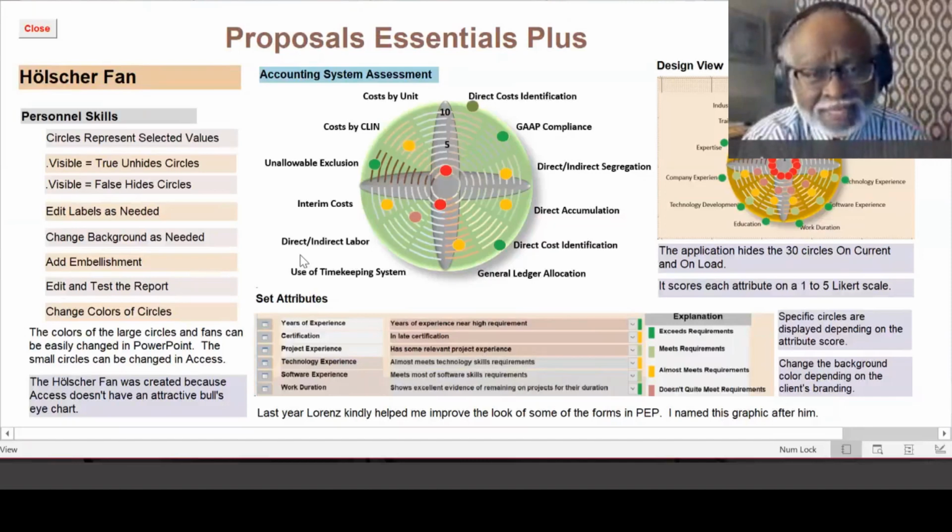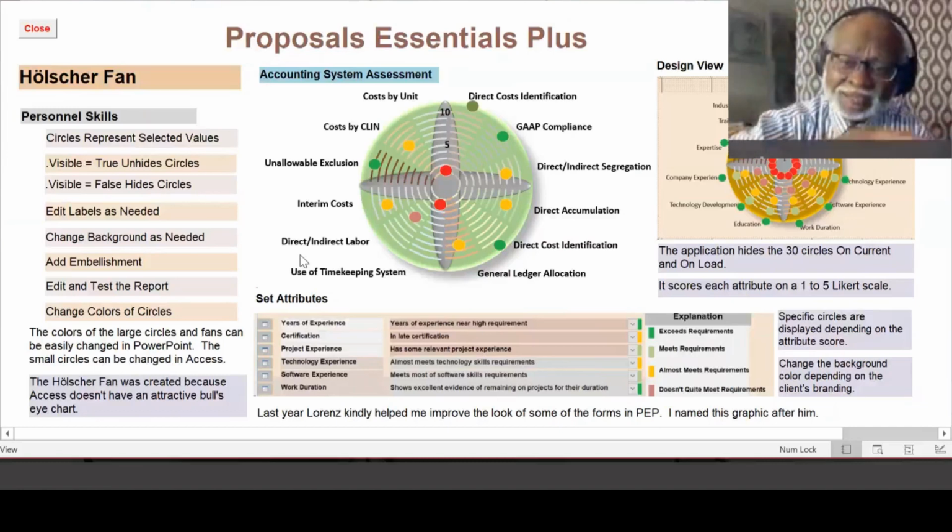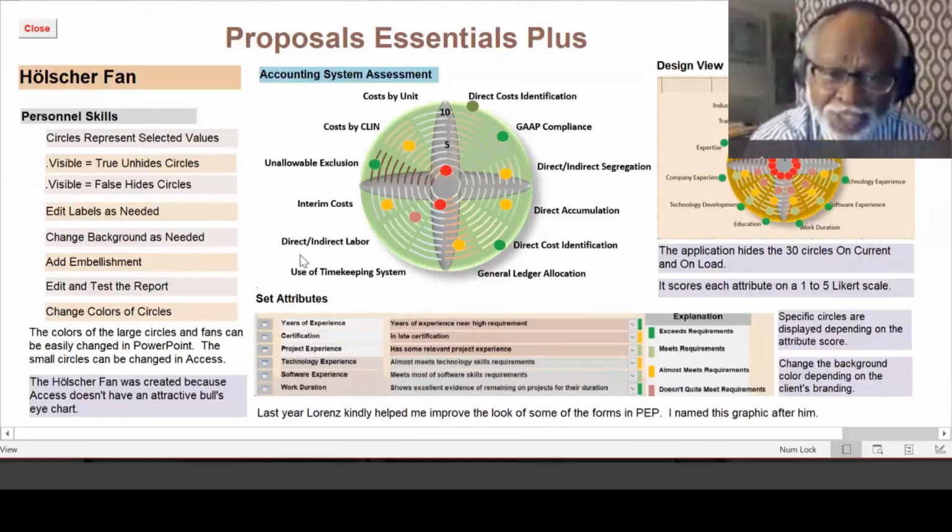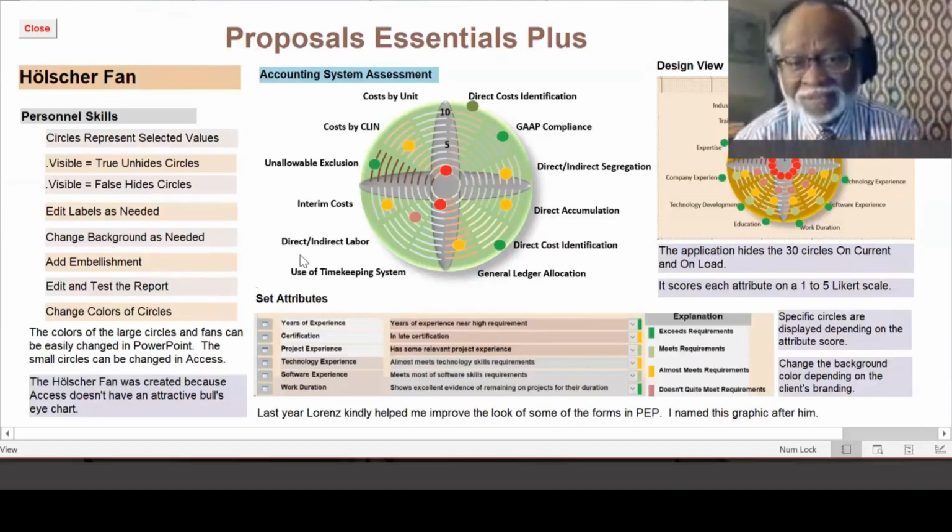It's created in PowerPoint. Once again, I put on, in this case, probably 80 different circles. These circles are coming from Access and not from PowerPoint. And then they just layered on top of that graphic. The big circle can be any color that I want. Once again, I want to brand these graphics for the client.